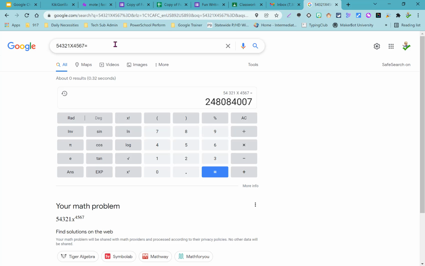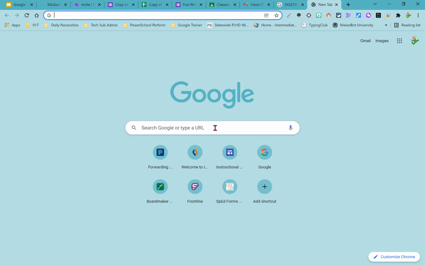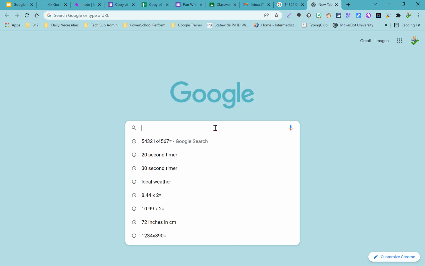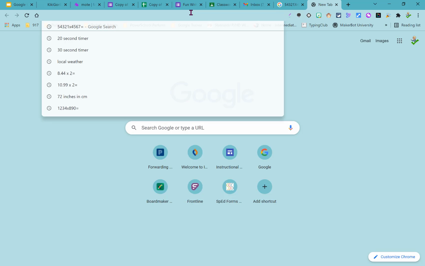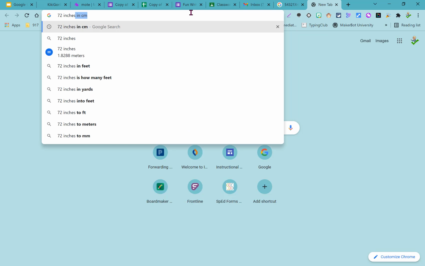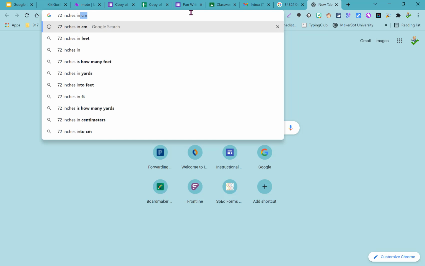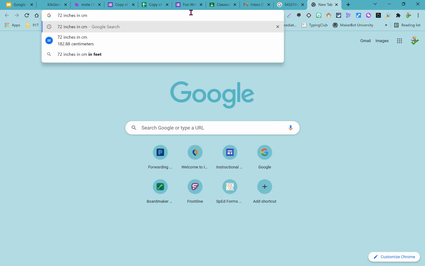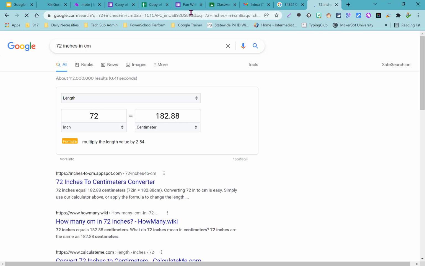You can enter whatever you have right here, so if we open a new tab, you can enter any of those things I just showed you down here in that search bar or up here in this search bar. If I want to know what 72 inches is in centimeters, I would just type that in, and it's going to give me my answer right here.